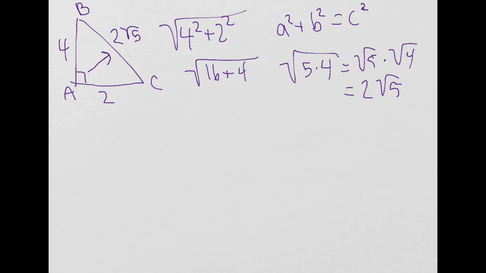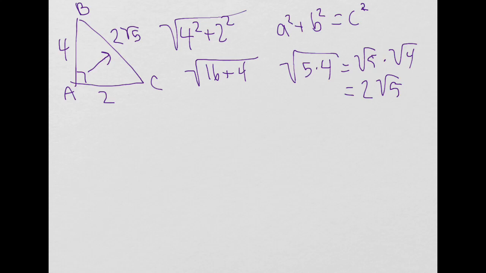Cool. Now we just need to find those angles, angle B and angle C. Well, to do that, you're just using inverse trig. Trig usually takes an angle value and gives you a ratio of sides. So with inverse trig functions, you put in a ratio of sides and you get back the appropriate angle.